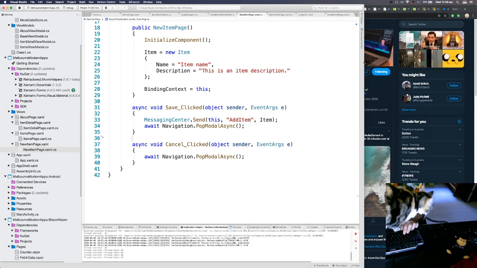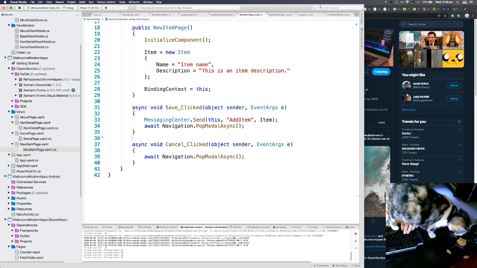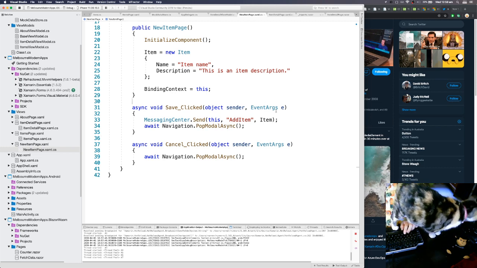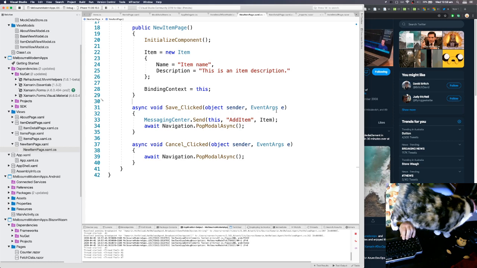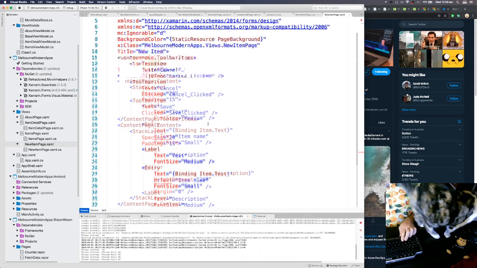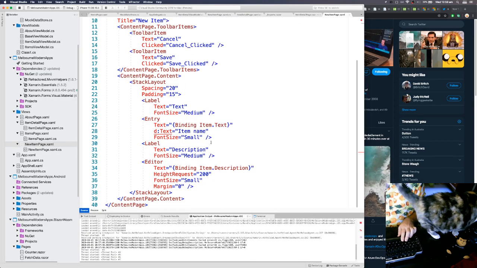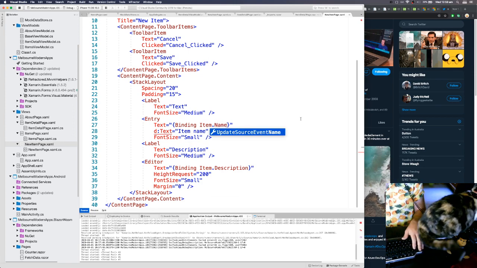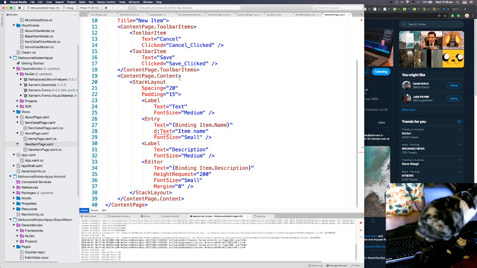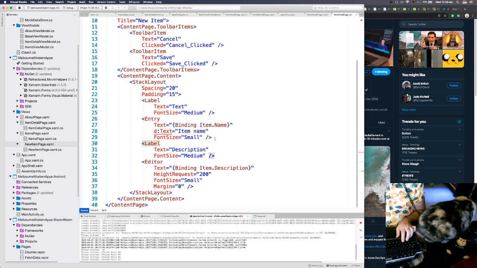Now, if we're going to test that same view model, we're going to need to put the same features into our new item XAML. Most of it's already there, but we change that to item name. So we've got name, description.